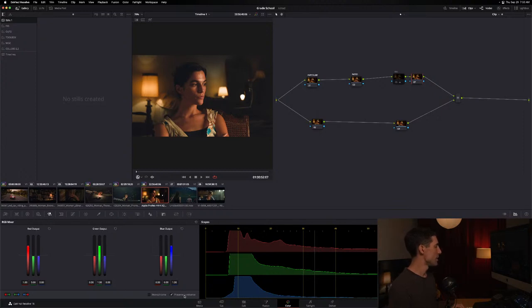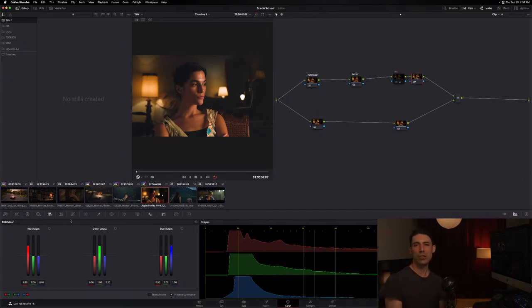The reasons for that are sort of geeky and color sciencey, but I'll summarize it by saying this. The Chromatic Adaptation plugin that we looked at a moment ago is essentially calculating a matrix that's being applied to our image. This RGB mixer is a way of creating our own matrix where we are defining how much red, green, and blue are in my final red channel, how much red, green, and blue are in my final green channel, and same thing for my blue channel. You're going to find better results in general by changing how much of your original signal is being fed into your final output in a 3x3 matrix than by simply using offset or gain or any combination of primaries.